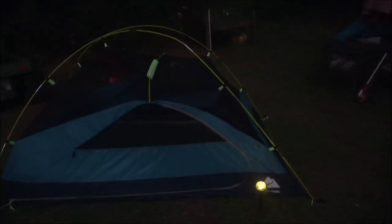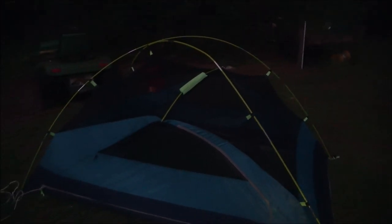It's never really been used. It was set up once, taken down, and I set it up this time. Look at that. Might have been like that, and we just didn't notice it before because we had the rain fly on it, and she just never got to sleep in it.